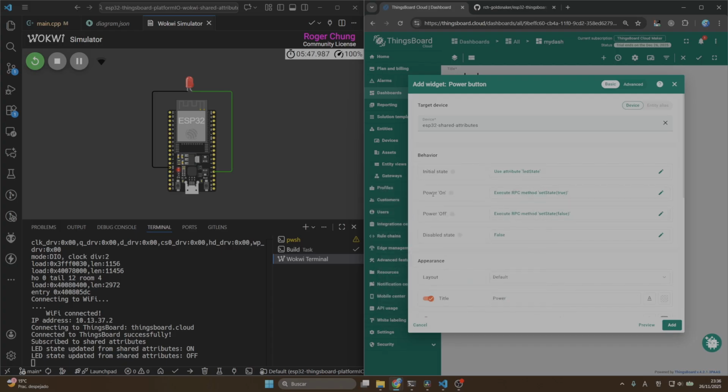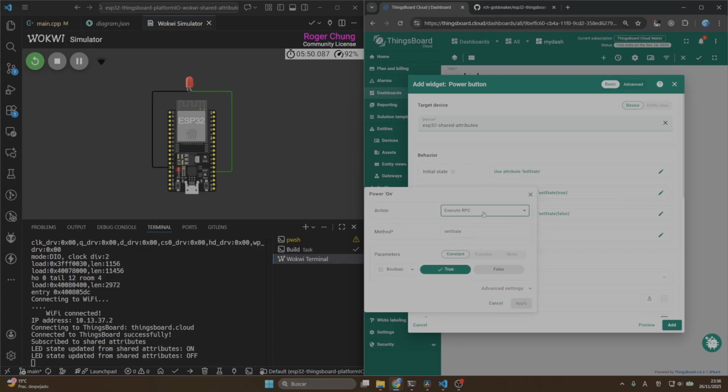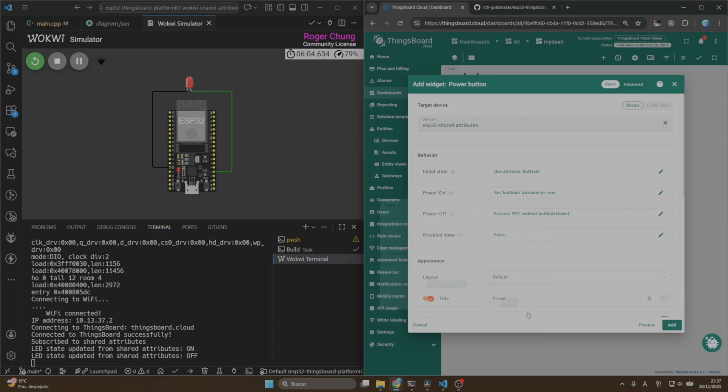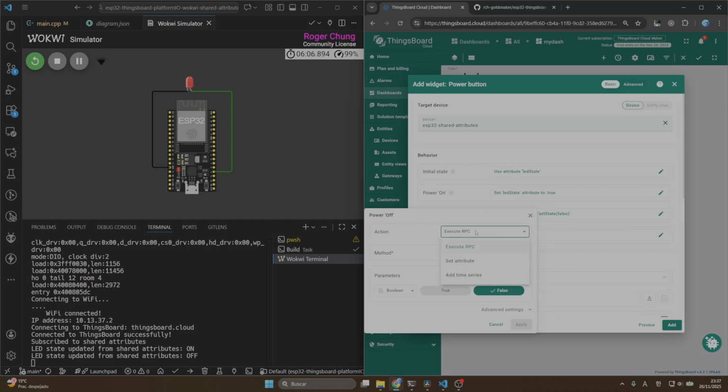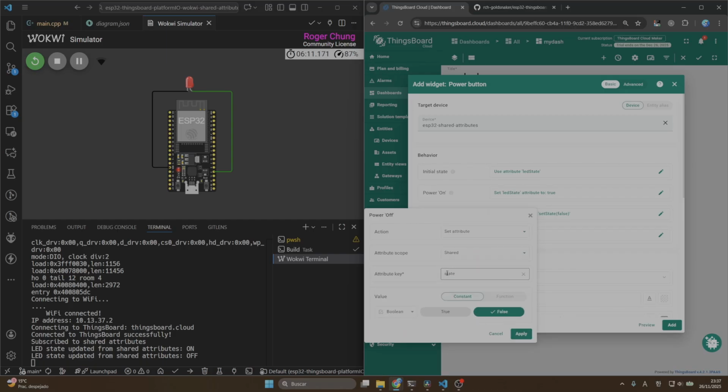And in the power on behavior, I will execute the action set attributes, that is the shared attribute, the key is LED state, and if power on, I will execute the value of true. So let's apply here. We will do the same with the power off, the name of the LED state, and here I will execute the value of false.